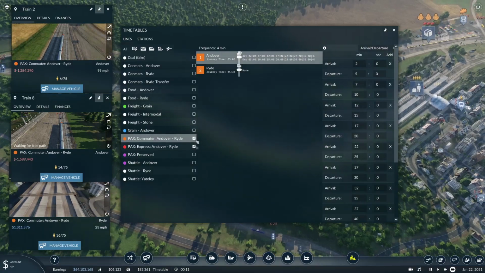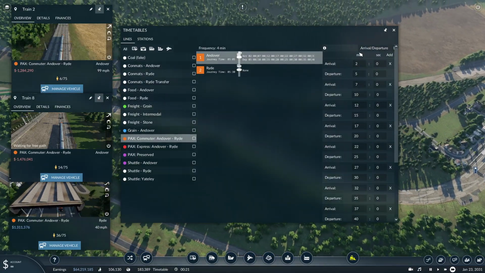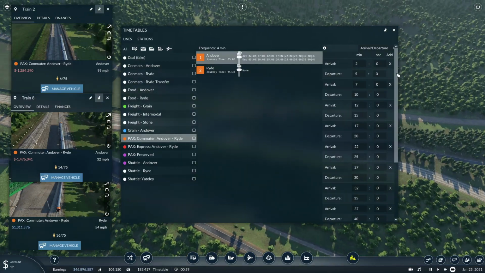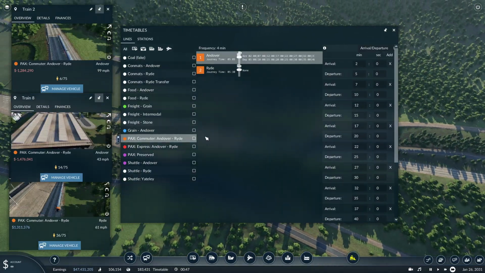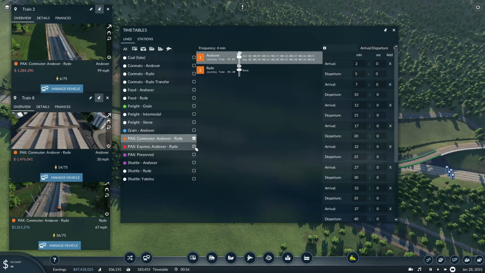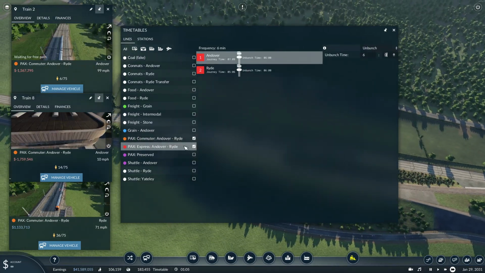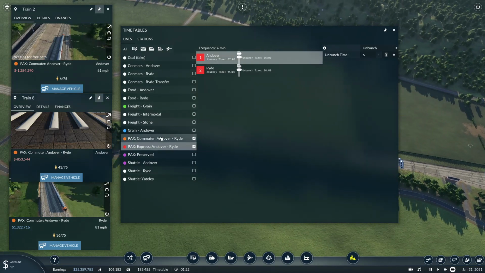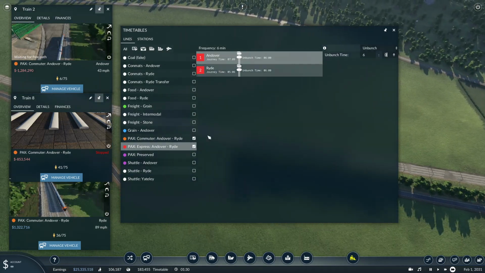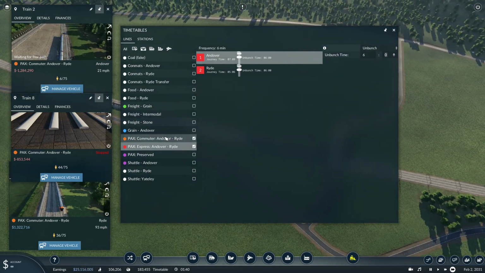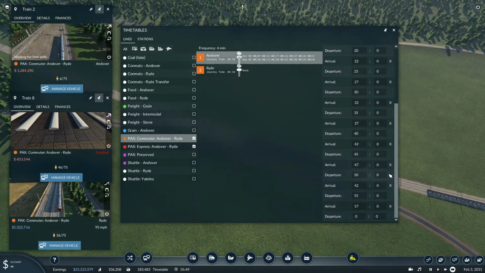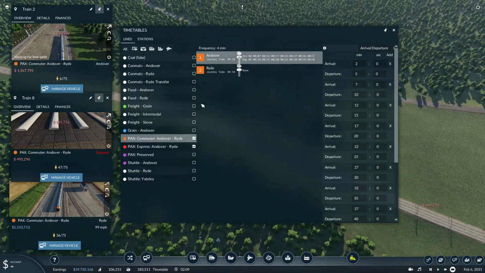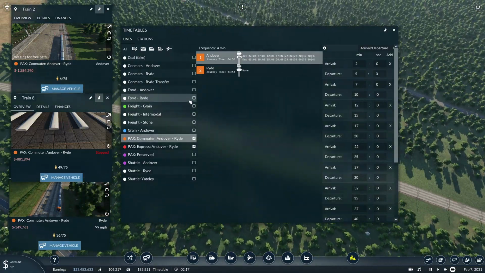Now you need to click these boxes. If you've selected a schedule, this was a new feature that stumped me for a couple of minutes, but if you've done your schedule and it's not working, you just need to make sure you've ticked these 2 boxes here. It's the same for unbunching as well. If you've selected unbunching, you will need to tick this box here to tell this line that it has an unbunching or a timetable associated with it. So it's a really powerful tool for those big networks where you've got lots of services and a lot of bunching going on.